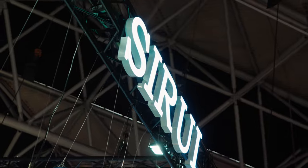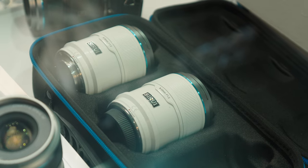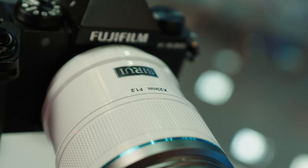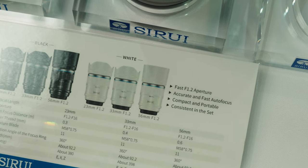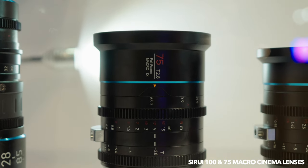Next up, we've got some new lenses from Surrey — here they are with the Sniper lens series. F1.2, designed for APS-C, and most importantly they have autofocus. Available in 23mm, 33mm, and 56mm. Really lightweight as well, about 400 grams each — they're going to be perfect for gimbals. Super affordable too, around $300. Surrey also announced macro cinema lenses. We got to play with the 70mm at 1x magnification and the 100mm at 1.5x. To have a cinema lens capable of 1.5x magnification at an affordable price point is going to give you a whole new world of opportunities for some absolutely crispy, tasty close-ups.